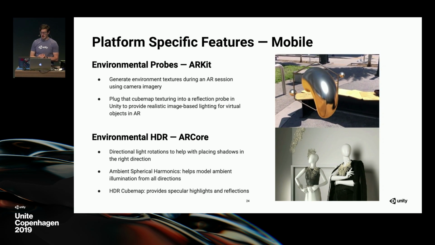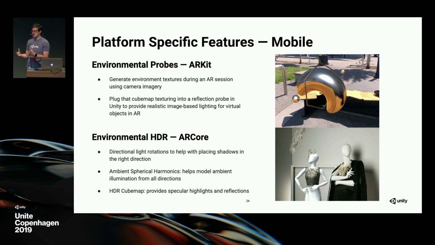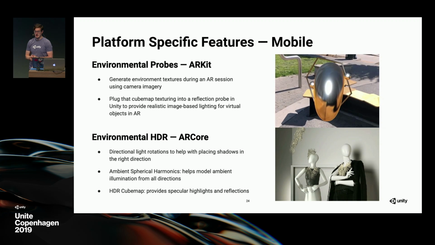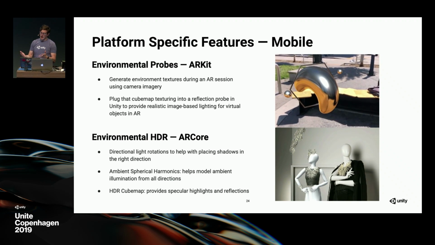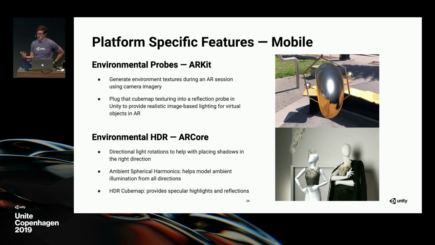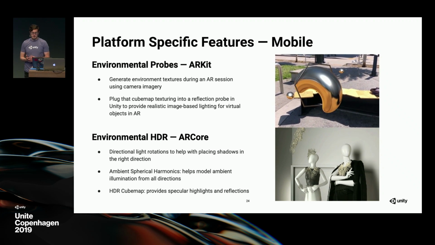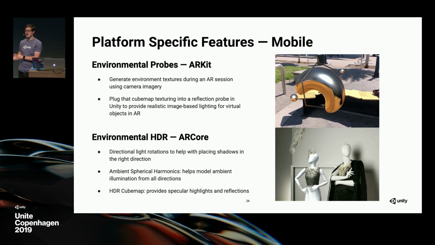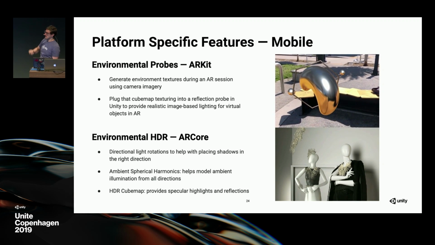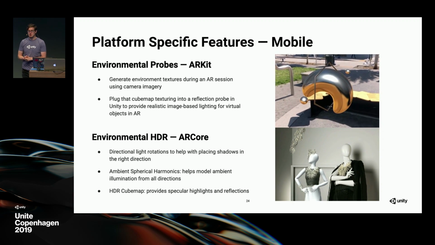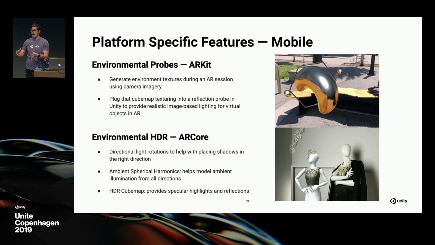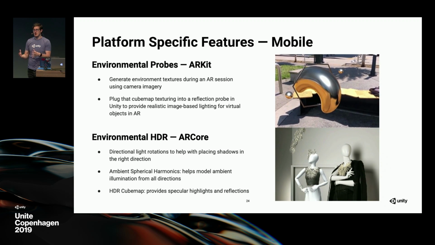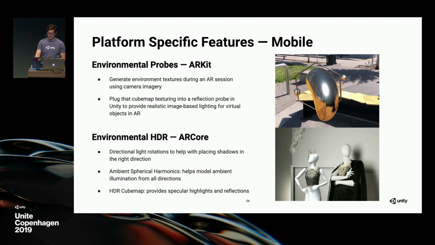It also does have an HDR cube map for highlights and reflections, which is a little bit similar to what you're seeing on the environmental probe side. So that is available as well. I have found it's not as clear of a reflection sometimes, but in general, I think both of these techniques are better used in a more subtle context. I don't think creating really shiny things like that bean is necessarily the best use case. It can be a subtle technique to just have the objects and the metallic and smoothness fit into the environment a little bit more.